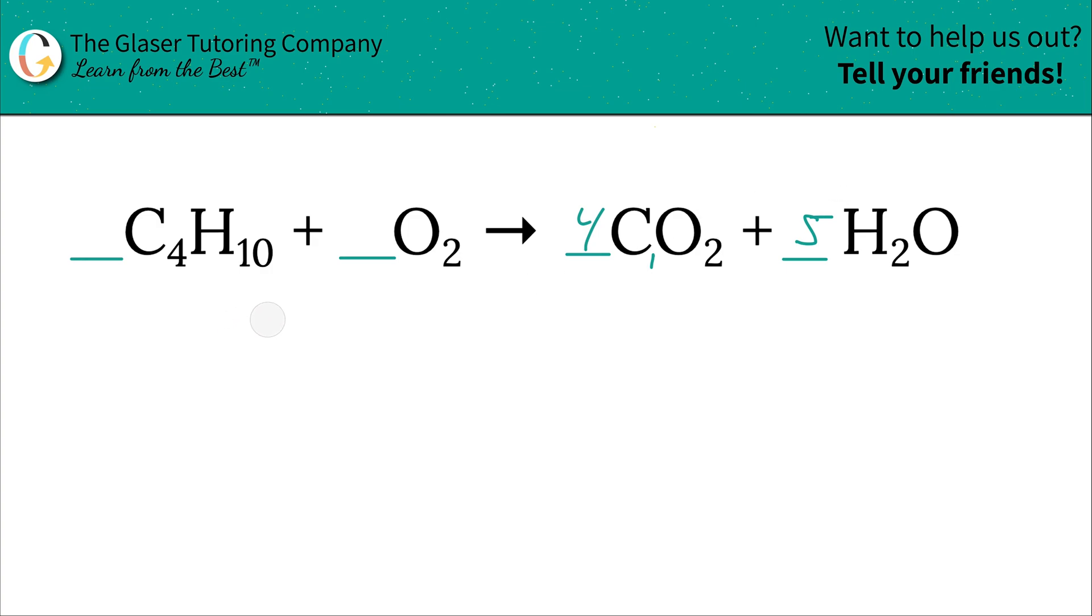All right, now let's move on to last element, which is oxygen. So you have oxygen in this compound. You also have oxygen now in two of the molecules on the right-hand side. Now, since oxygen is the last one I have to balance, I'm going to work with that now. But if you started with oxygen, if this were the first one you wound up choosing, I would not do it first, because it is in both compounds on the right-hand side. So I would have just come back to that at the end and finished up at the end.